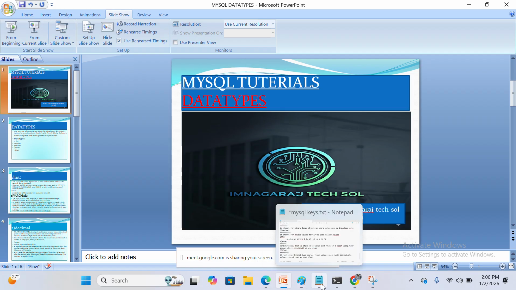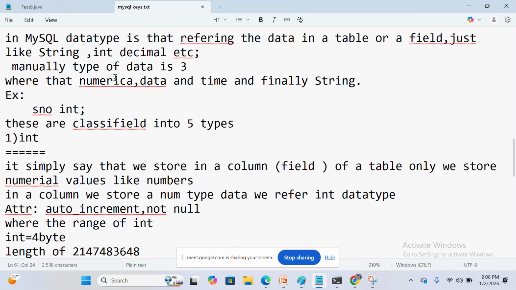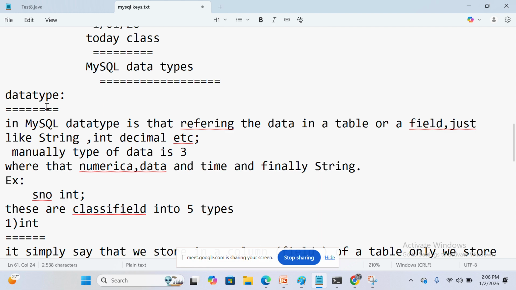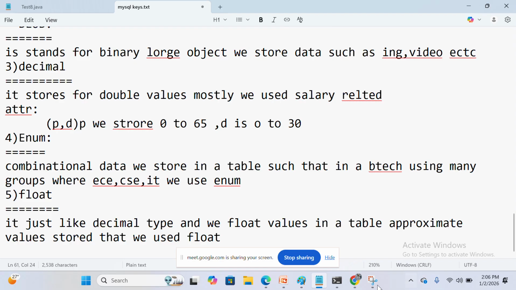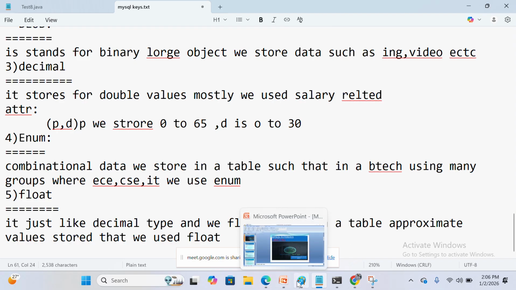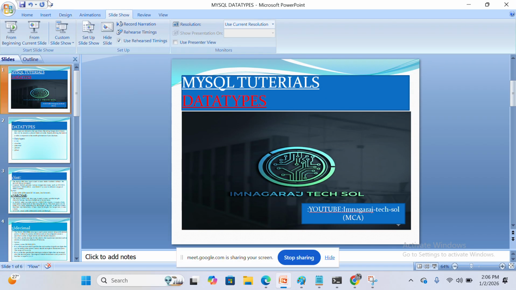So yesterday in class I explained MySQL servers and MySQL data types, what the types are, their ranges, everything. I also explained with some pictorial presentation, not a PowerPoint presentation, just a diagrammatical example. So I explained that in yesterday's class. Today in class I'm going through the PowerPoint presentation on MySQL data types. Look here, I will show.